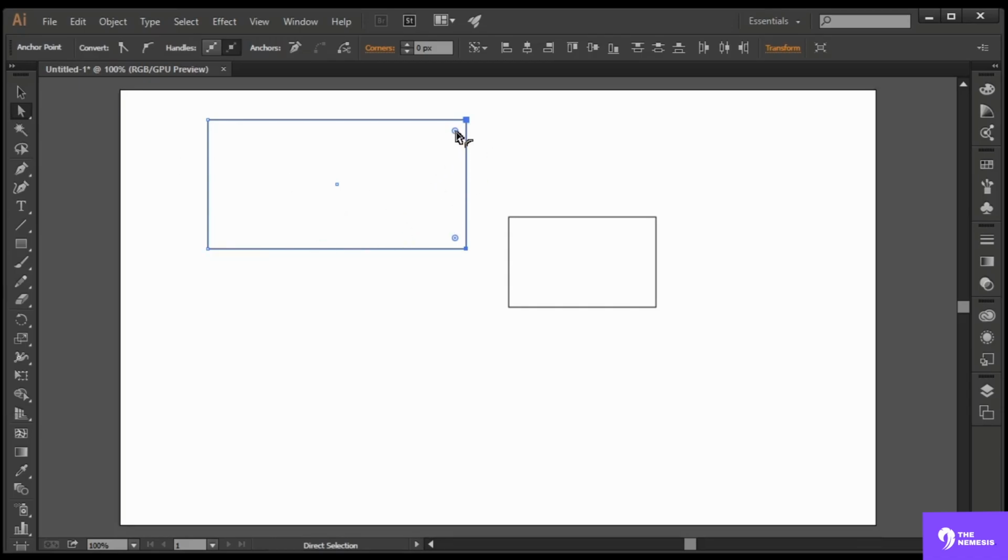And another thing you can do, when you hover on this circle here, select and move downwards or inwards, then you can make this shape by using the circles.